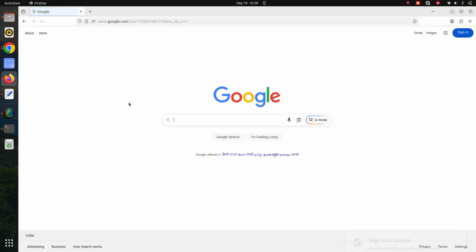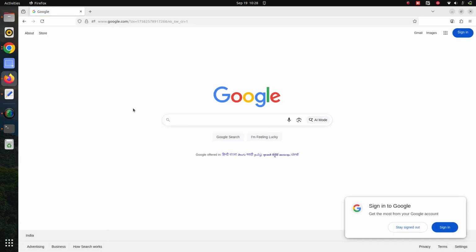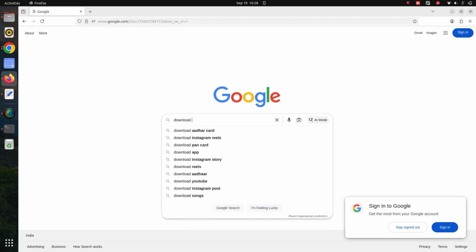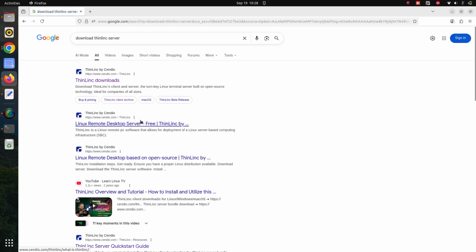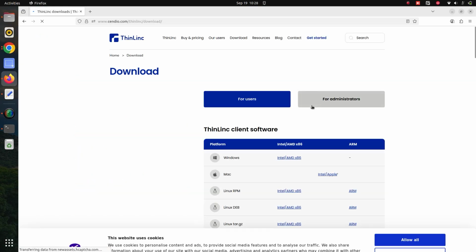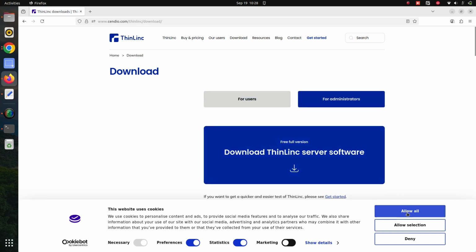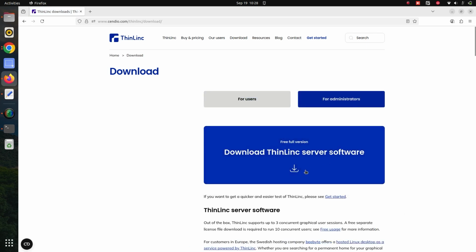Open your browser and search for Download ThinLinc Server. Go to the Cendio website, scroll to the For Administrators section, and click Download ThinLinc Server Software.